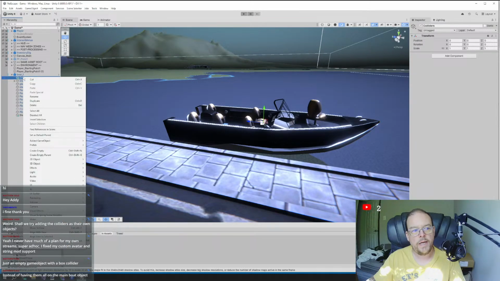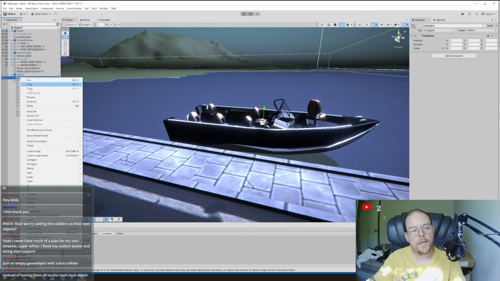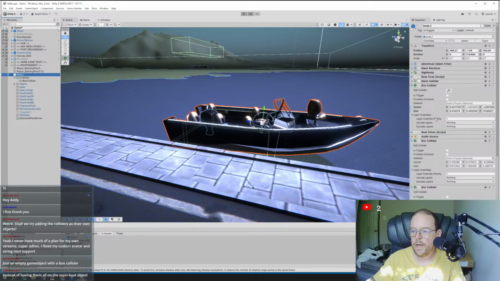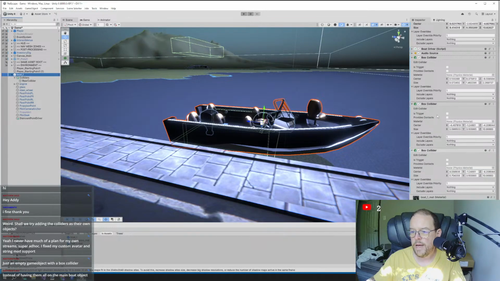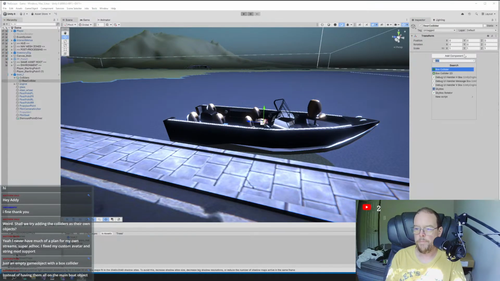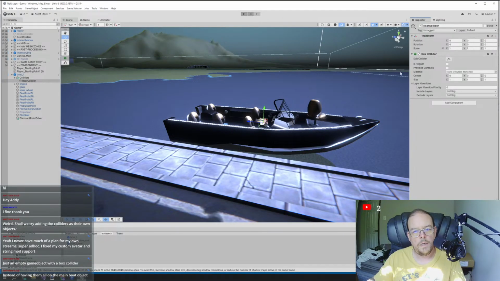Then I'm going to create empty, rear collider. Before I forget, I want to disable the problematic one. All right, add component, box collider.